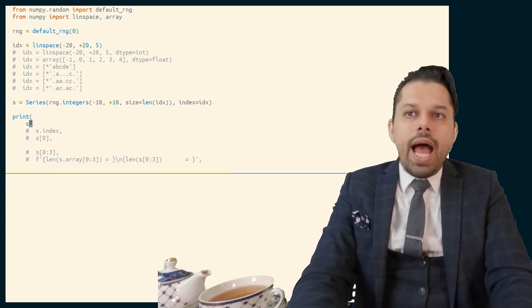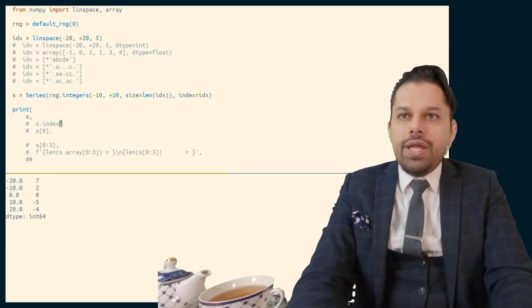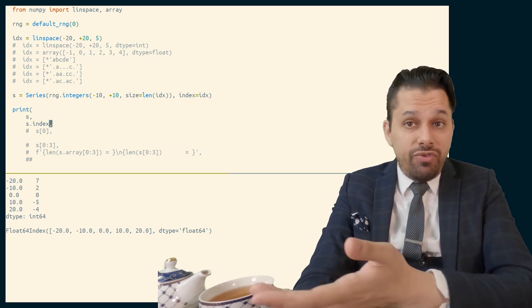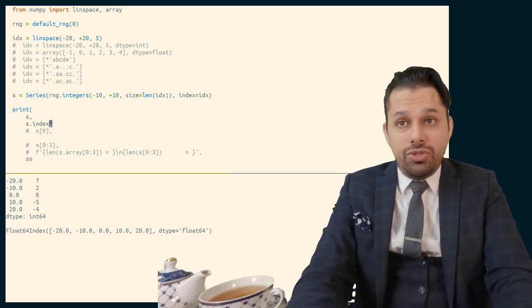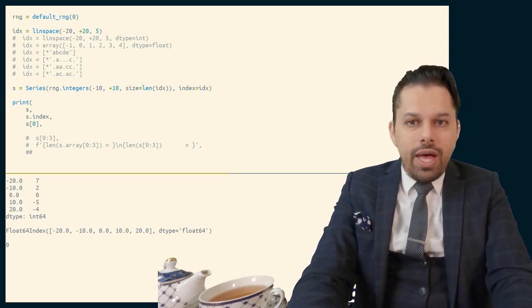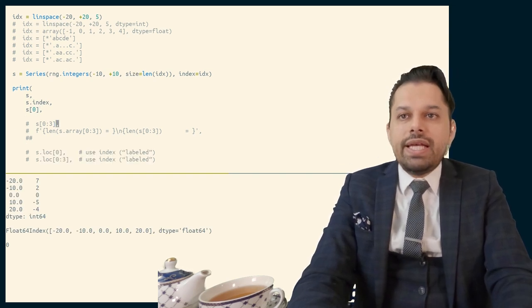And so here I have a pandas series. And you can see I've indexed it with values that appear to be some sort of measurement from negative 20 to 20 with some stepping associated with them. And I can say, give me the value at 0. And here, this is giving me the value at label 0. I can say, give me the values from 0 up to 3.